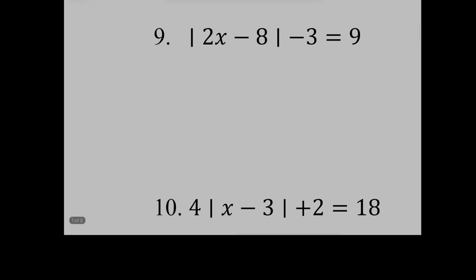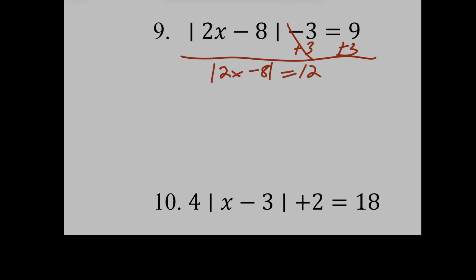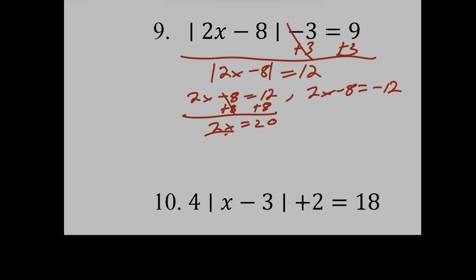Let's go to 9, okay? I need to get the absolute value all by itself, so I'm going to add 3 to both sides. That's step number 1. And I'm going to get absolute value of 2x minus 8 equals 12. Now, when it just says x minus or x plus, I'll usually do the plus or minus. When there's anything more, it's just better to write it twice. You're going to feel better doing it that way. And remember, the second one, you have to make the right negative, okay? So let's just finish. Add 8 to both sides. Yeah, it takes a minute to do these, but that's okay. Well, not even a minute. Look at that. X equals 10. That was nice and quick. Let's do the other one. I'm going to add 8 to both sides.